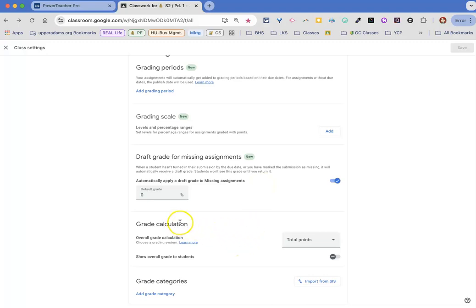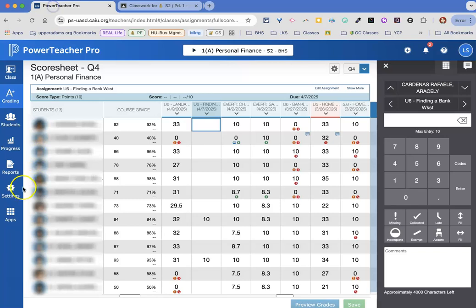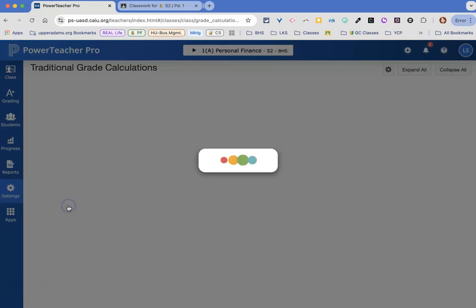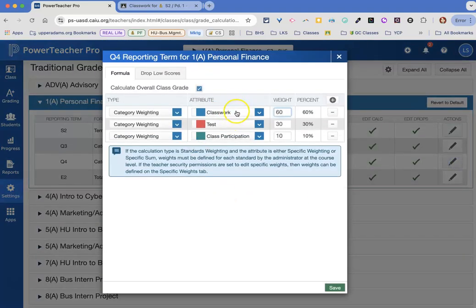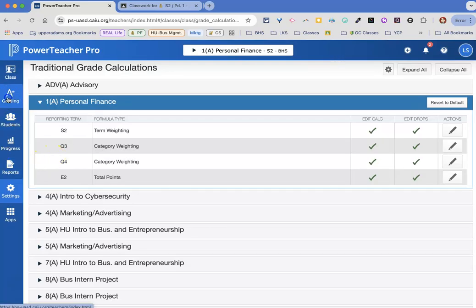What you do have to do, though, is come down to categories. You can either manually put in the categories or you can import from the SIS. Now, when I go into PowerSchool and look at my traditional settings, my categories, I've got 3: classwork, test, and class participation.